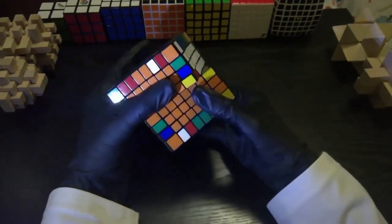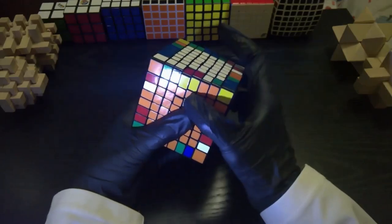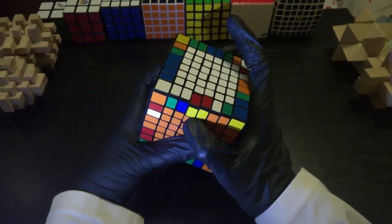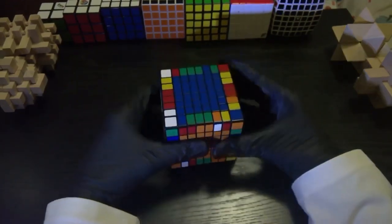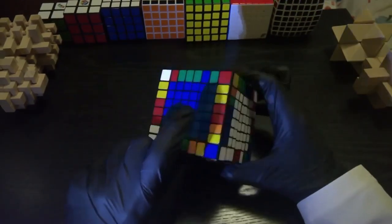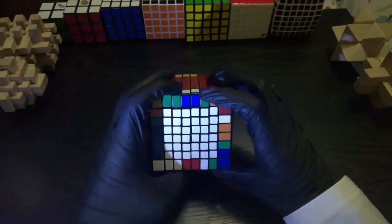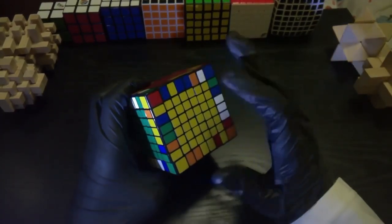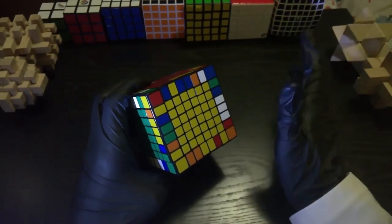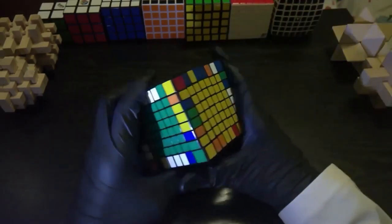And now, not only have you fixed your red and yellow side, you've also fixed your orange and yellow side. So now your edges are complete, and that is the one extra step that you will only do with even numbered cubes. You will never do this with a 5 or a 7 or a 9 or 11 or whatever it is.